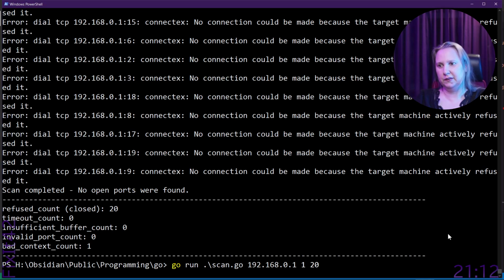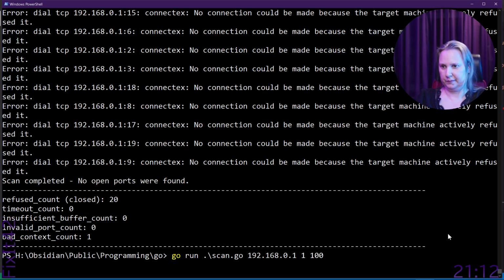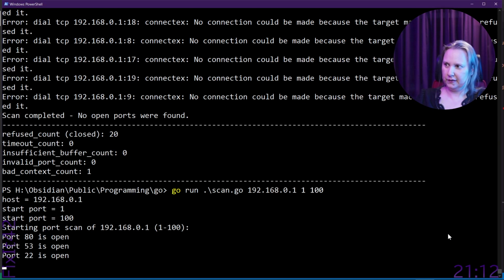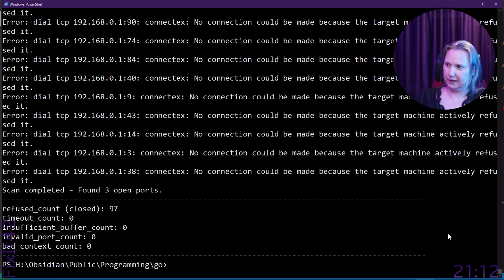So if we do 1 to 100, we don't get the bad context. And we got 3 open ports, 97 closed. Maybe I should call it refused connection count.